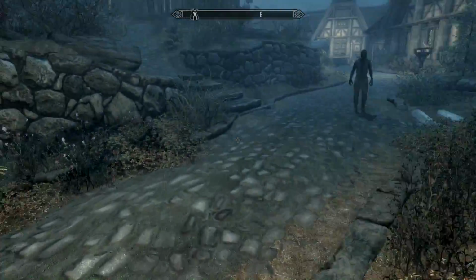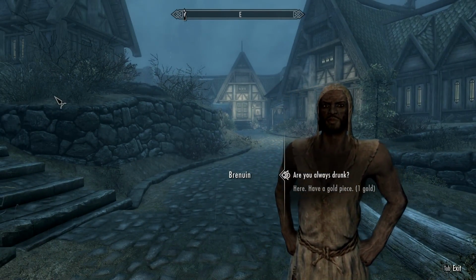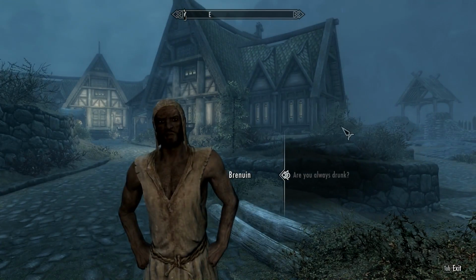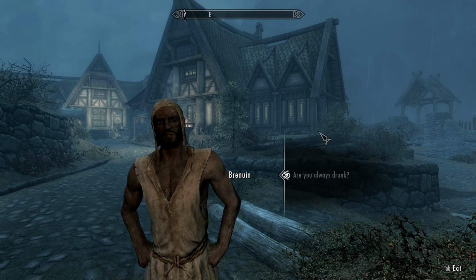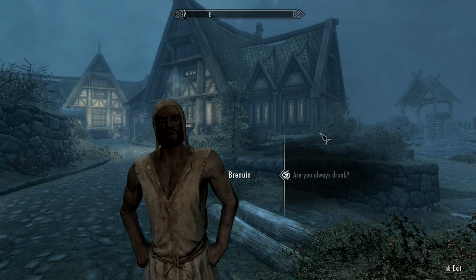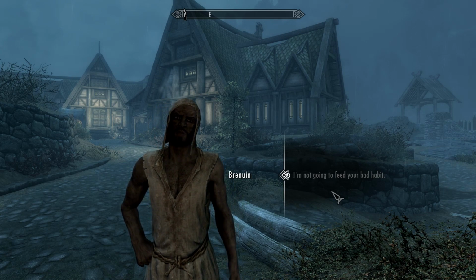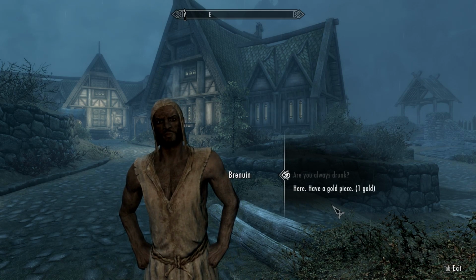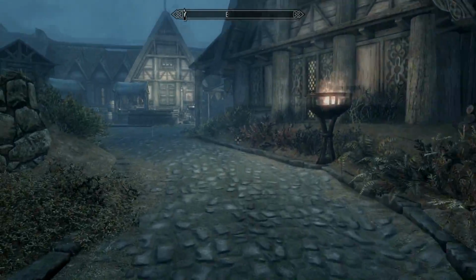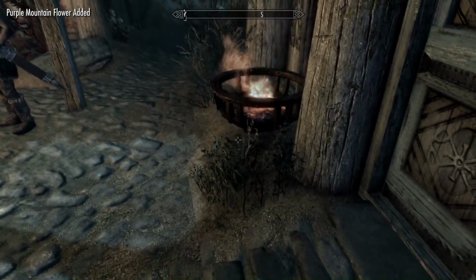Alright. Wait, I know you. No, you don't. What? Why are you looking at me? Are you always drunk? Only if I can help it. But damn if I ain't almost sober. Hey, in the Bannered Mare, there's this bottle of Argonian ale. The good stuff. Get it for me. They won't even know it's gone. Come on. I'm not going to feed your bad habit. Then we got nothing more to talk about. Not even. Sure, whatever. All these drunkards can stay away from me.